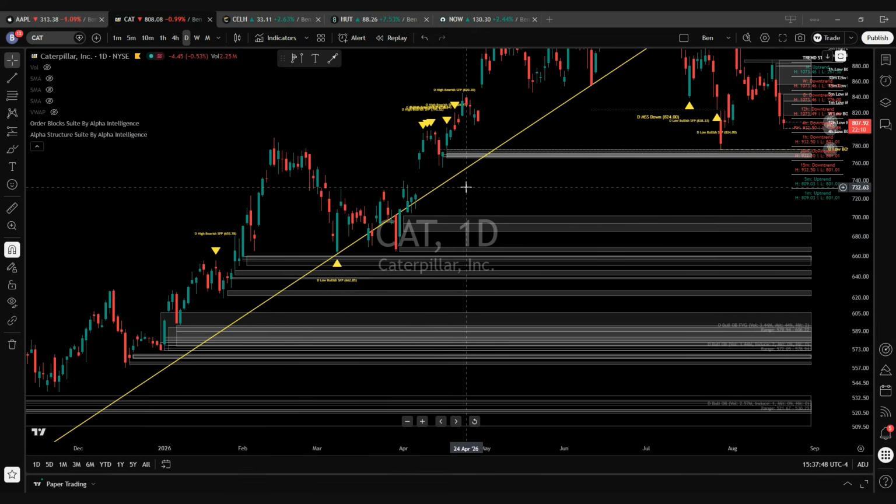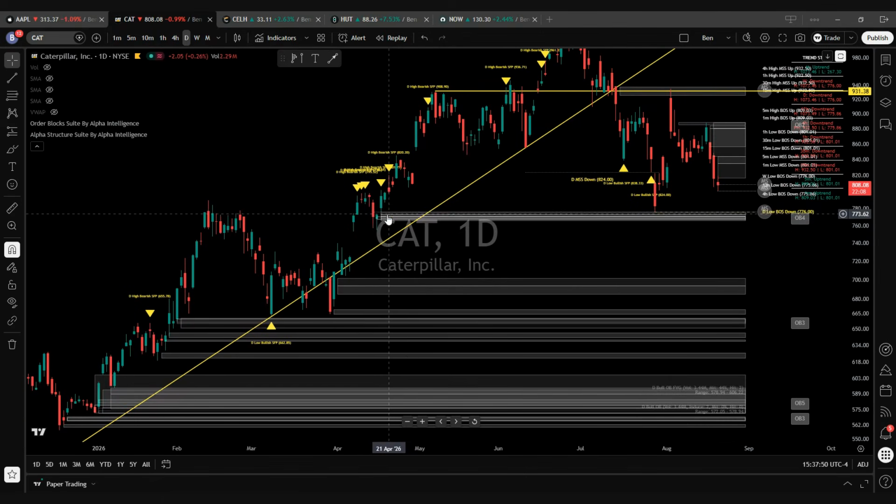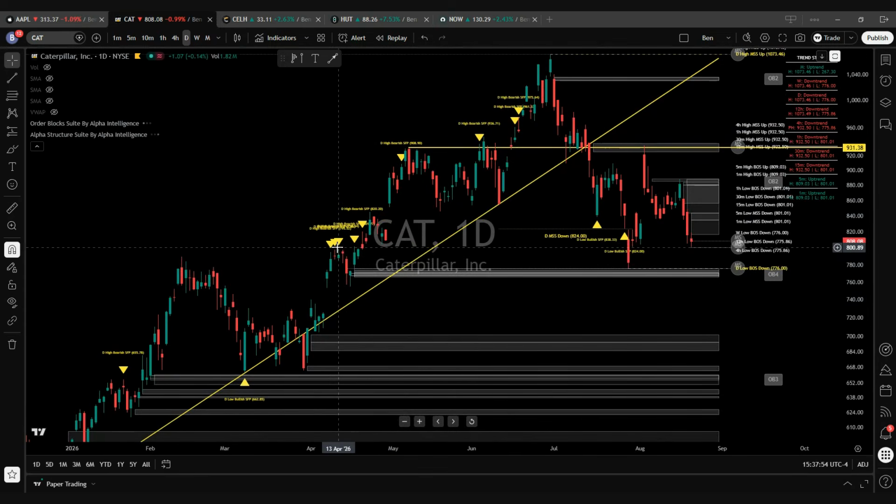Took out this pivot top, but look at the orders. They continued to flow in there, and then all of a sudden, yes, you do have some down candles right here indicating that there was going to be a sell-off. But I also like to look at what's happening with the price action right here. So if we recapture a pivot top, then the upside can continue. And that's what happened.